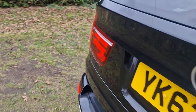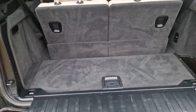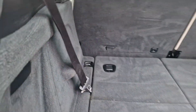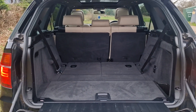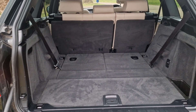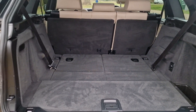We'll just show you in the back. With the seats up there's a bit of space, and if these fold back — which they do, nice and easily — there's lots and lots of space. There is a parcel shelf for it. And if you need even more room, the centre seats fold down flat as well.